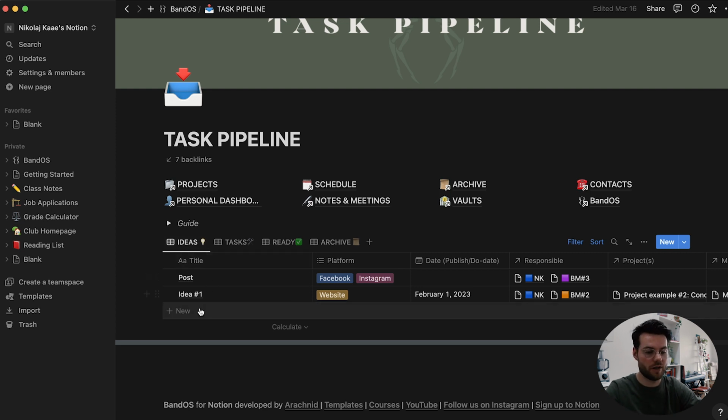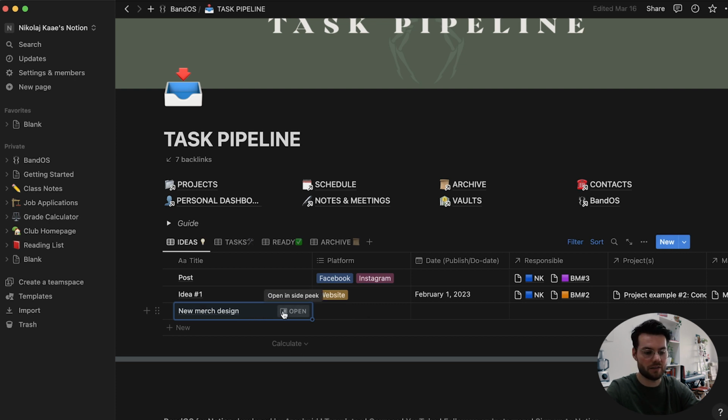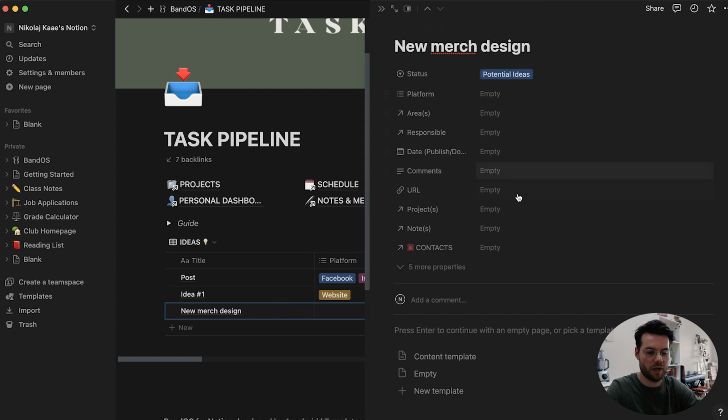Your idea capture is where you can simply store ideas. If they're not ripe for action, you just add an idea in here. This could be a new merch design. And if you're not ready to work on it, but you just don't want to forget it, you add it to your idea capture database. What you can do in Notion is that inside of this database, you can open the actual entry, and what you get is a new page. As you can see, it looks a little bit like the other pages that you have in Notion, but it's now confined to this database, and it works within that environment.